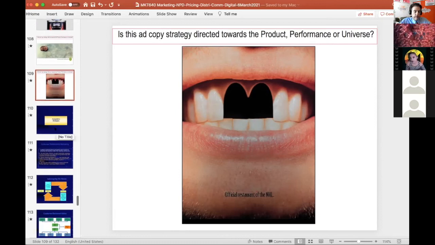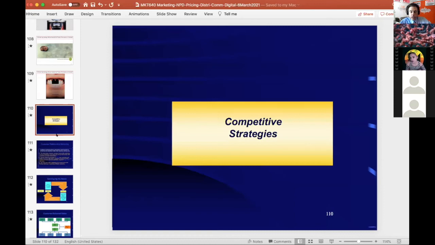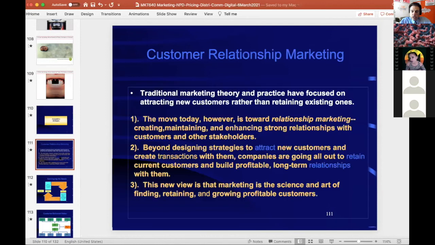Okay, so now I'm going to go fast here because this is a repeat. It's sort of bottom-up strategies. So we talked about strategies before, and we talked about the fact that you need to understand that it costs more money to attract new customers than to keep customers. So it is very important to develop a relationship with your customers. The idea is that keeping customers makes your business more profitable.